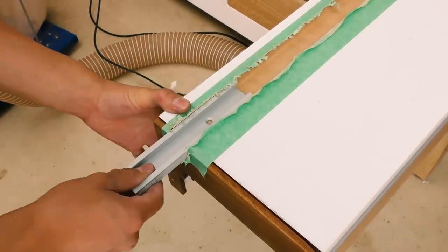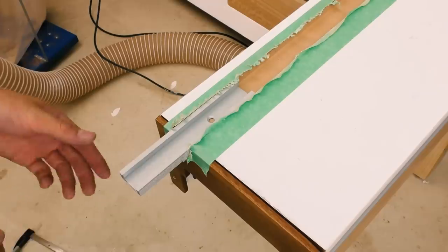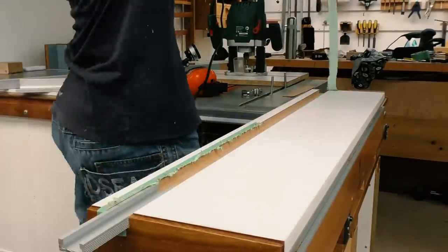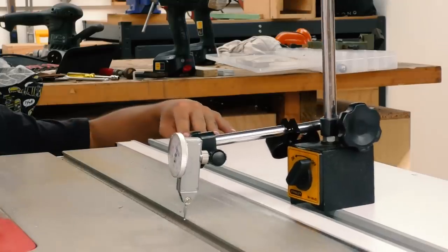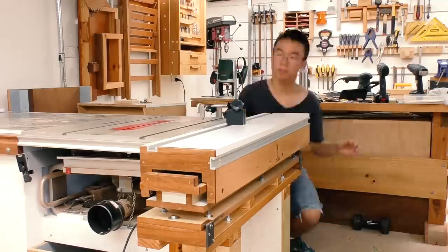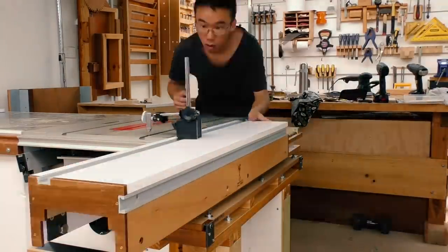Nice, perfect. This is one of the moments when something actually works. One last thing to do, and that is to adjust it so that it's parallel with the miter track on my table saw.